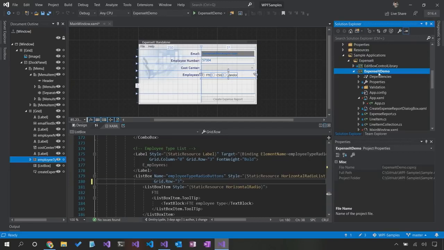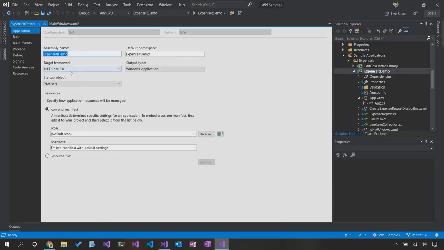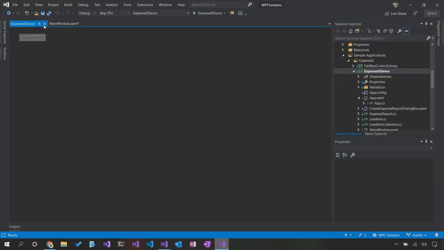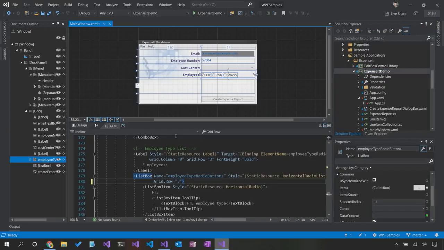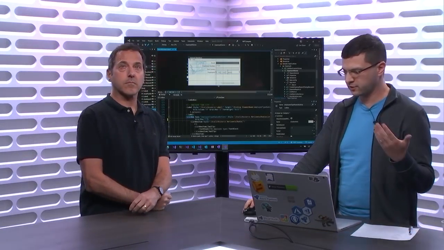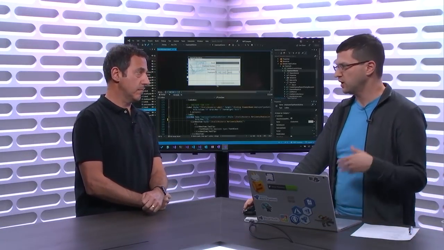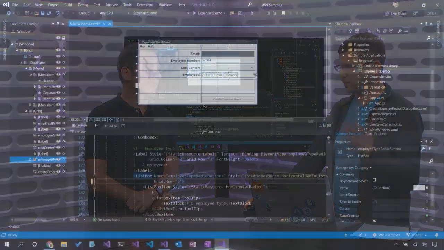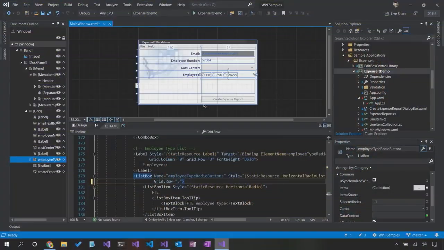So here you go. It's a WPF Core app. Just let's make sure that I'm not lying to you. There it is. .NET Core 3 is the target, so it's a converted app. And one of the things that wasn't working before 16.3, even though WPF Core was around even before 16.3 came out, so the previous release of VS, was our designer. It wasn't first available, then it was available as a preview. So the designer for a WPF app that chooses to target Core, that was the thing that we had to work on. We had to basically rebuild the designer for this experience.